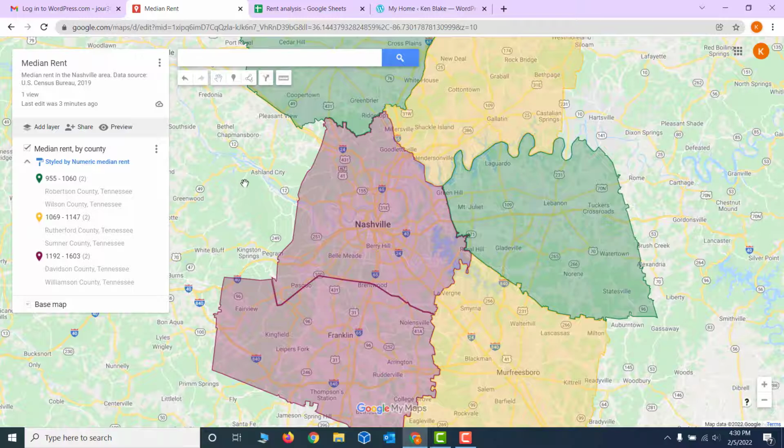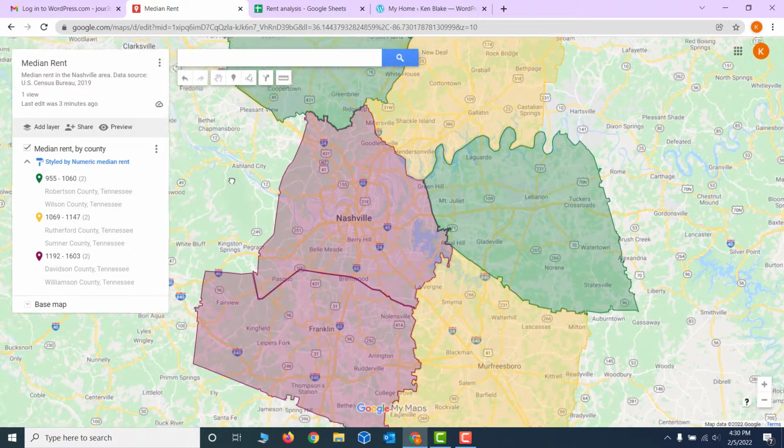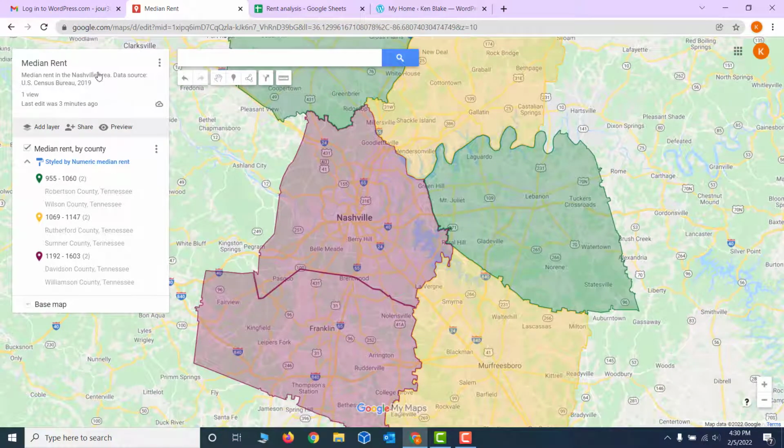That's going to translate well when you embed the map. Once you have it there where you want it, let's scoot over just a hair. There we go. Find these three dots up here and click those and choose Set Default View. So that's going to be the default center point and the default zoom level. Okay, it's very important. All right, now we're finally ready to actually share this thing.